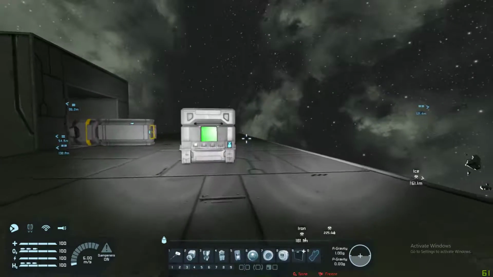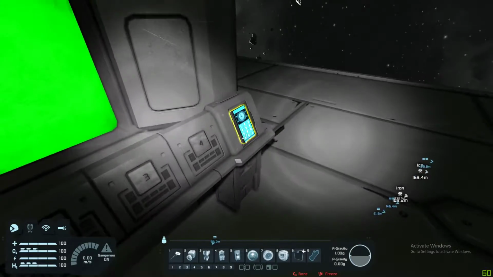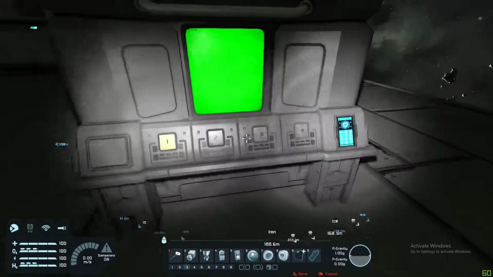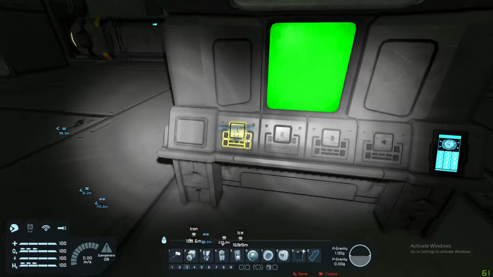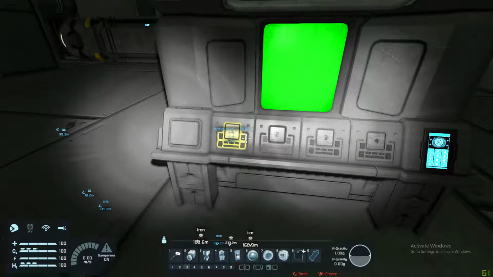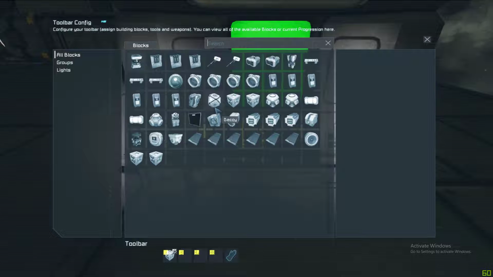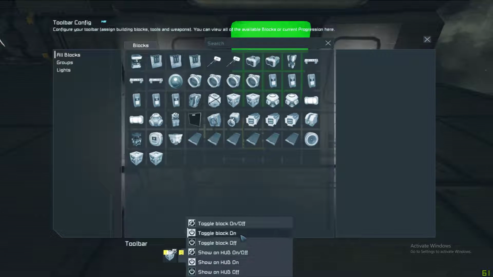Last block I want to show you is the button block. And this is a button block. Here it has 4 buttons. 1, 2, 3, 4. On a small grid it only has 1. But what a button block simply does is it lets you do the action. So let's go into number 2 there. It brings up this again. So we could do that.